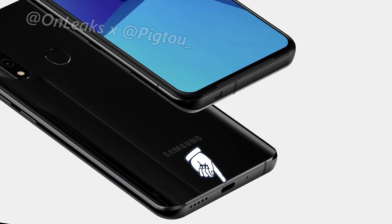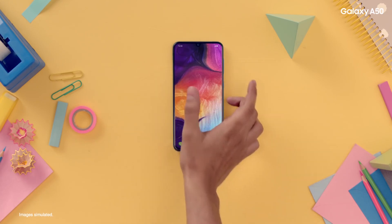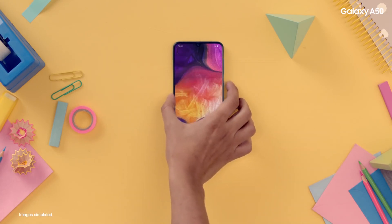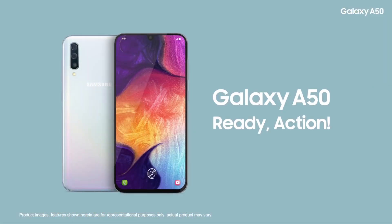At the bottom, there is the charging port with USB-C, then we have the speaker grill and microphones. Sadly, Samsung has done away with the headphone jack on this smartphone as well. They removed it from the flagship phones last year, and this year they are also going to kill it from the mid-range phones. I think Samsung should keep it on the cheaper and mid-range phones because those buyers still haven't upgraded to wireless just yet.